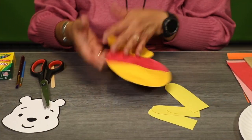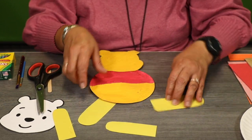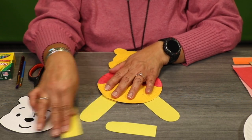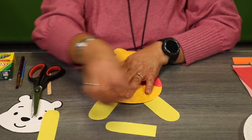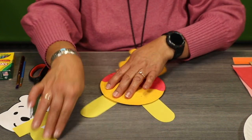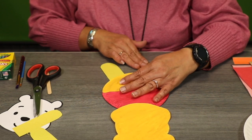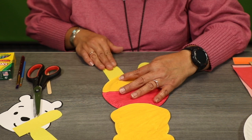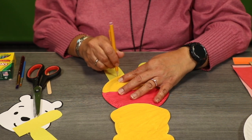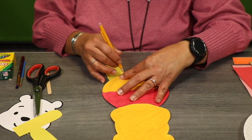Go ahead and turn it. Let's see. We're going to go ahead and measure out where we want to lay the construction paper. Turn it around, that way I can see where I want to place it. Yep, that's about good. I'll go ahead and mark the bottom so that way I know where I'm going to glue it.